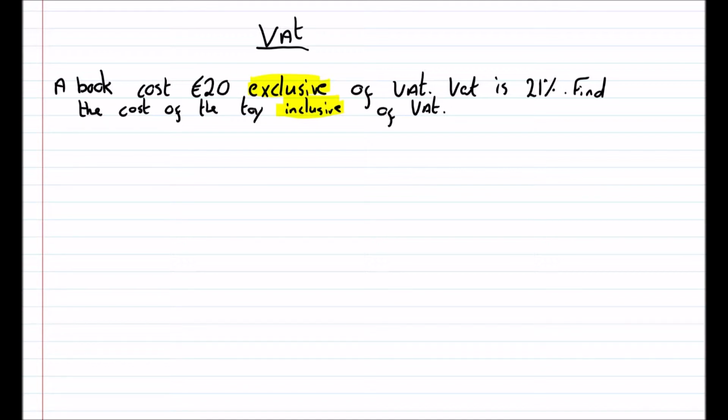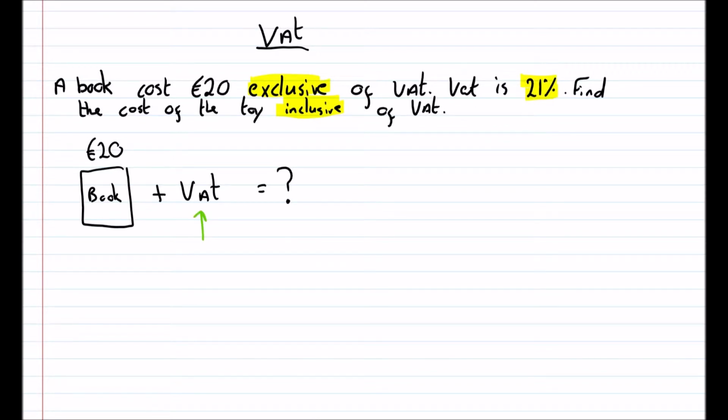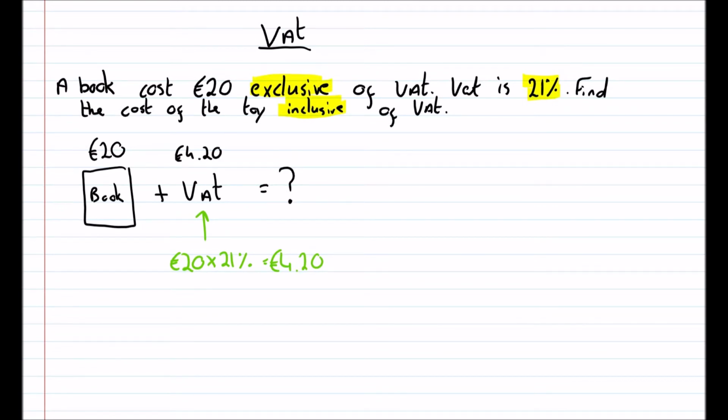So in this, I'll just give you an example of the book here. So the book costs 20 euros. So there's the book. So that's 20 euros. However, we have to add on the VAT, and then we see how much the book costs inclusive of that. Okay? So if we look at this, VAT is 21% of the cost of the book. So to get what the VAT is, we're going to have 20 euros multiplied by 21%, because I want to get 21% of it. And that equals €4.20. Okay, so the VAT then is €4.20. So the total cost of the book, inclusive of VAT, is €24.20.